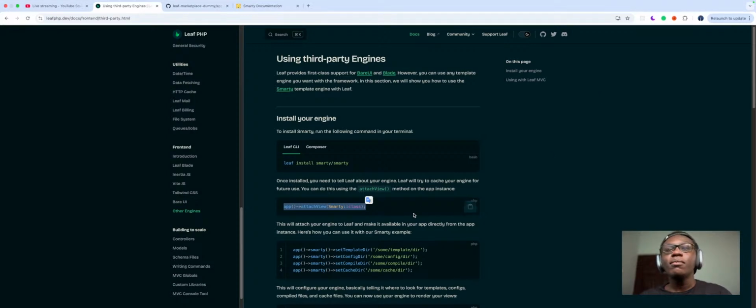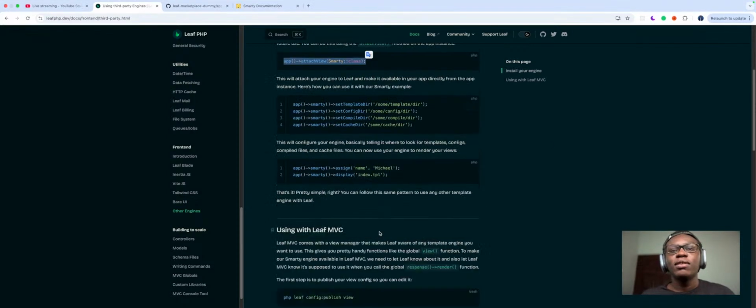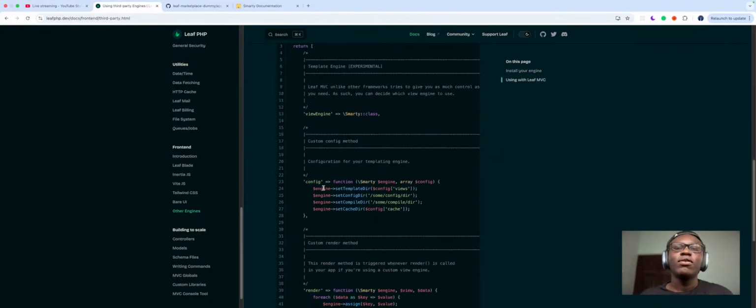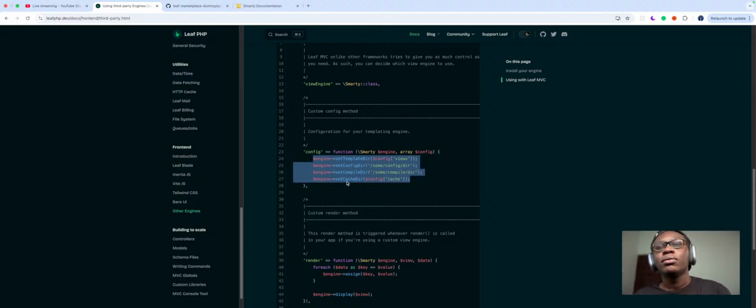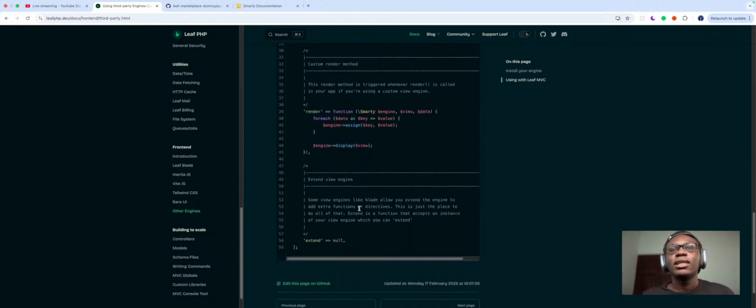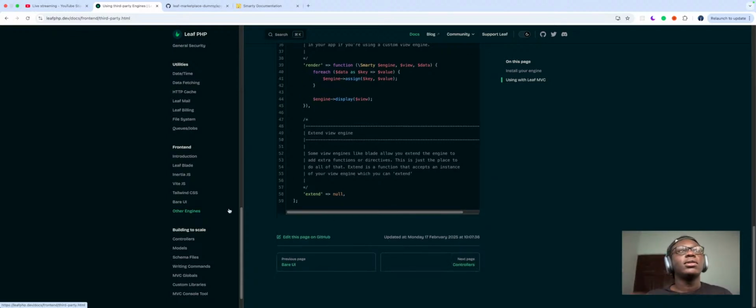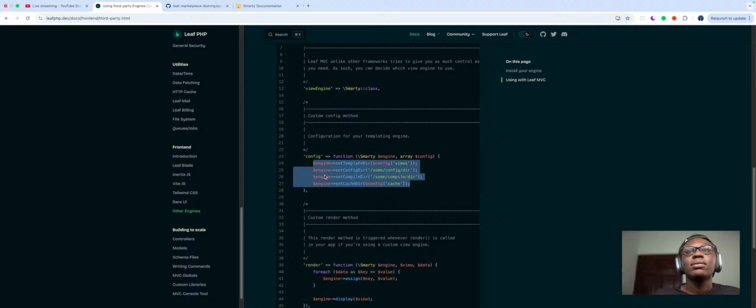But with Leaf MVC version 4, you have to go through all of this, teaching Leaf MVC how to work with whatever templating engine you're bringing in. From there, you can use response, render, and any other view function from Leaf, and it will just work with Smarty.